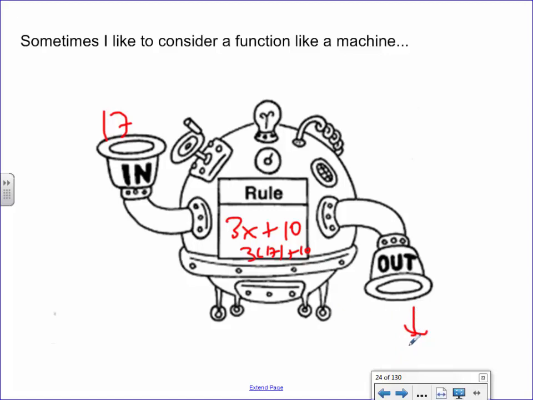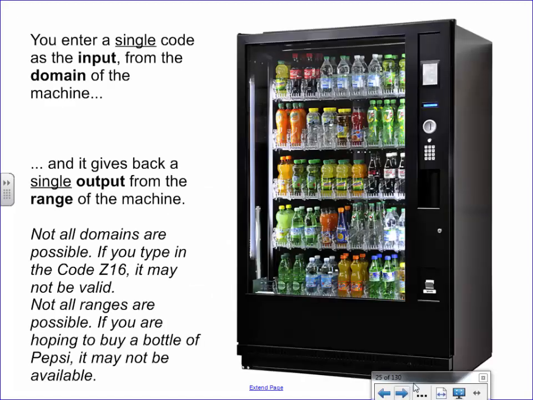That makes sense? Okay. Well, I want to use an analogy to everyday life. I use this one a lot with my 30s. Think of a function being like a vending machine. How does a vending machine work? I have money. That's my input. I'm going to put that money in the machine, and I'm going to input a code. Like, say, a code could be Z16. Then when I'm done typing that code and putting the money in, the machine does its stuff, and eventually I get an output, which is like a can of pop.